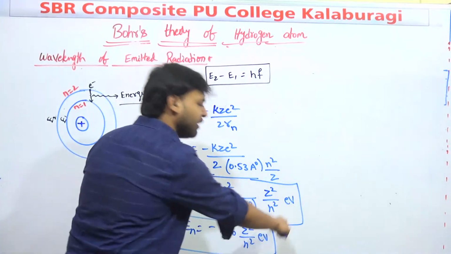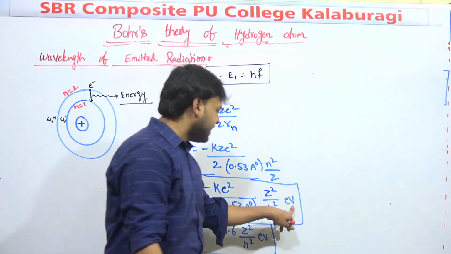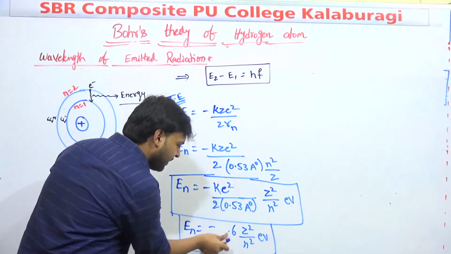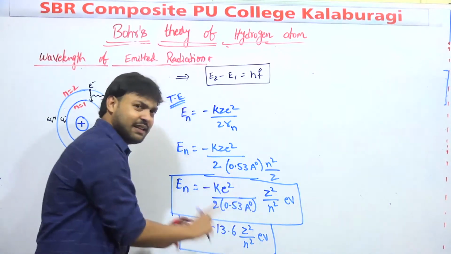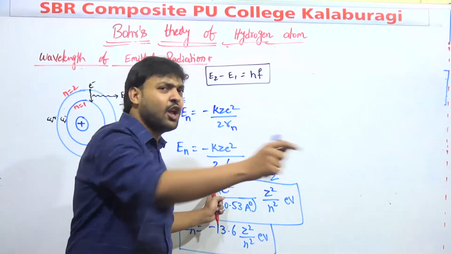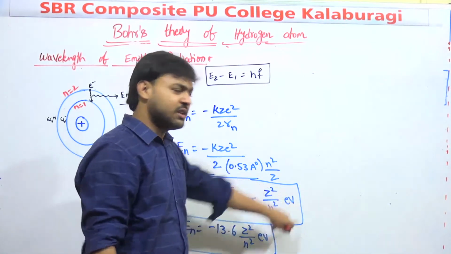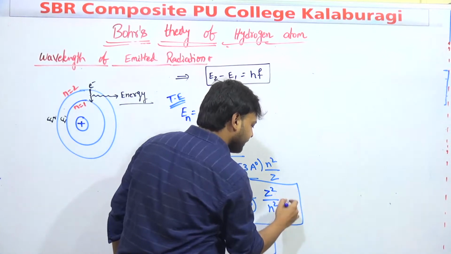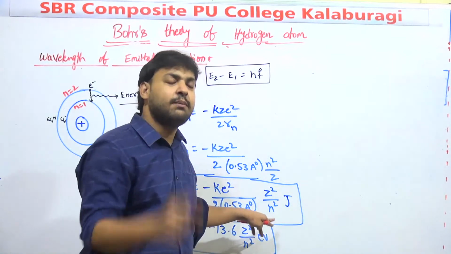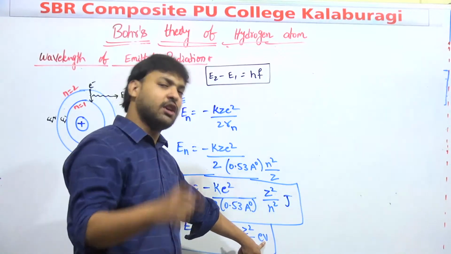In joules you will get the value first, and after that, if you convert into electron volts, finally you will get minus 13.6. Try to remember, very important value. You can calculate this and try to convert. Initially you write 9 into 10 to the power 9, that is not in CGS, that is in the normal units, and 1.6 into 10 to the power minus 19. After that you have to convert into electron volts. Generally you get joules, so to convert joules into electron volts you have to divide again by 1.6 into 10 to the power minus 19. After dividing, the joules will be converted to electron volts.